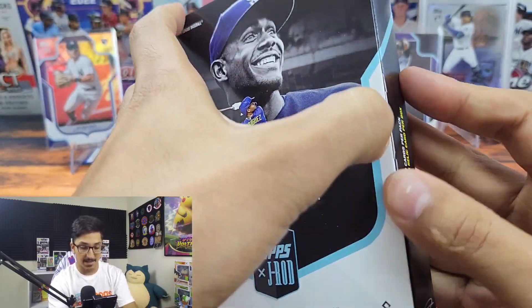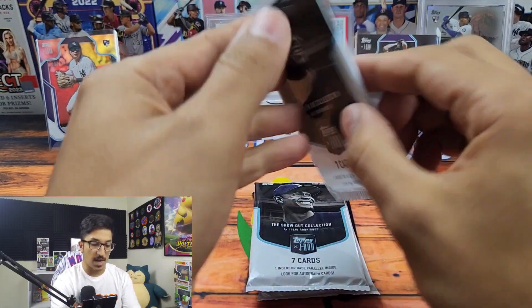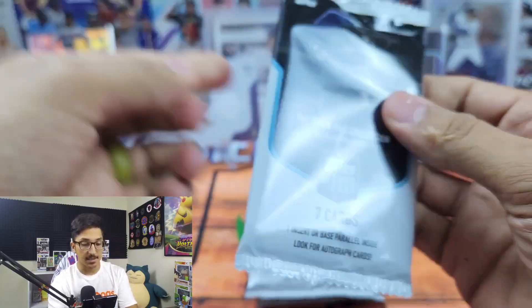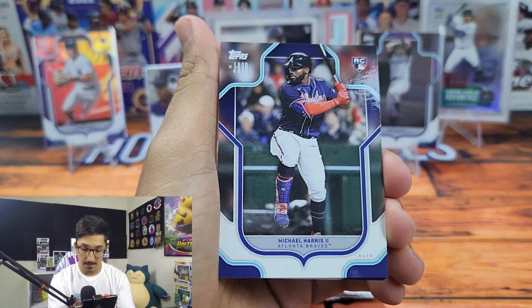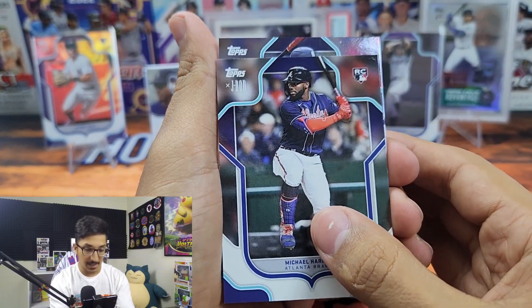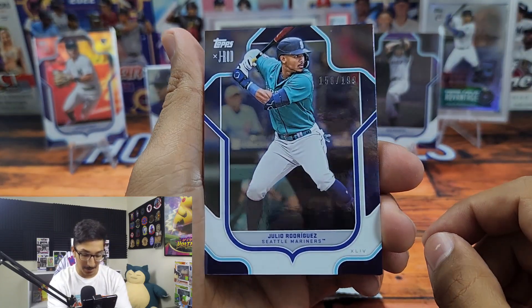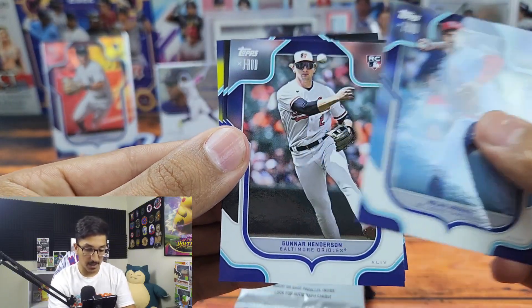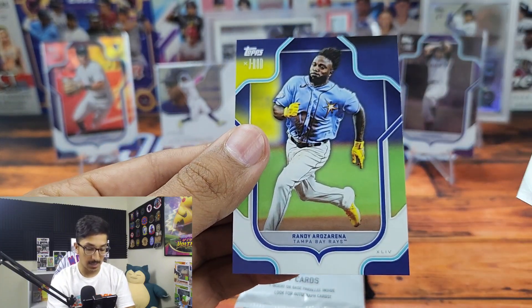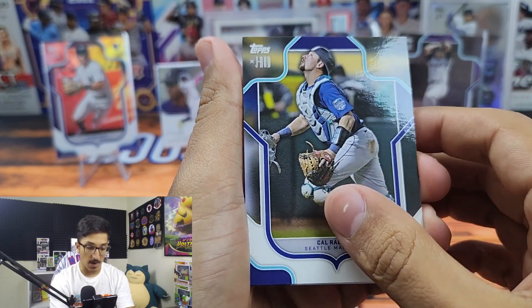This is a great collaboration. I really like these types of player collaborations from Topps — they're not everyone's cup of tea, but I think it's pretty fun and it's just a great looking set. Here we go — we have David Ortiz, Big Papi, Michael Harris — that's a nice little rookie card. We have a Julio Rodriguez parallel to 199. We got Nolan Arenado, Gunnar Henderson, Corbin Carroll, and Randy Arozarena. Would love to see a Gunnar or Corbin Carroll parallel in there, also looking for that elusive anime SSP. We got Juan Marichal and Cal Raleigh.